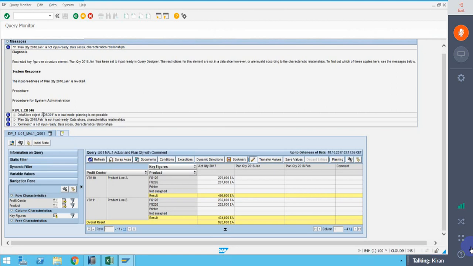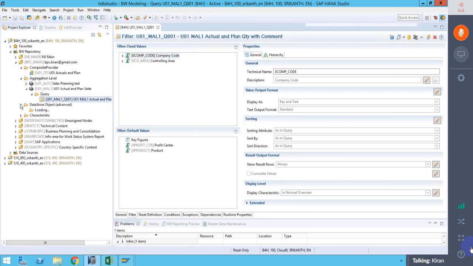This is in the load mode. That is the issue. See, data store object ADS401, yesterday or the day before yesterday we changed it to load mode. So now we have to make it normal. How to do that? Go to data store object, right click, open.